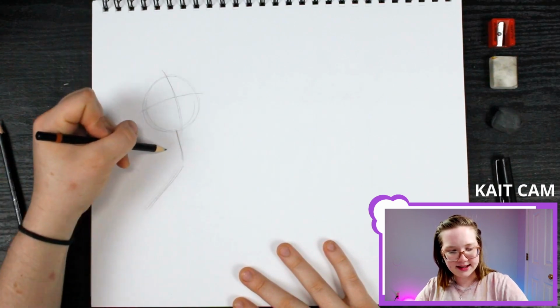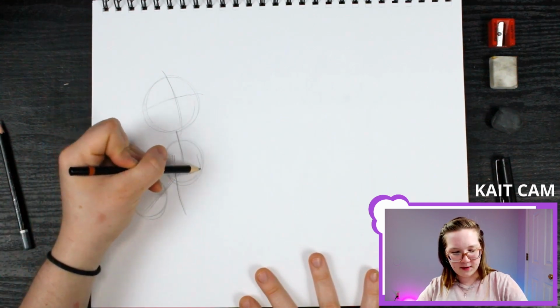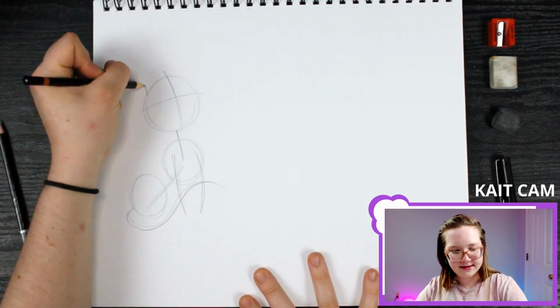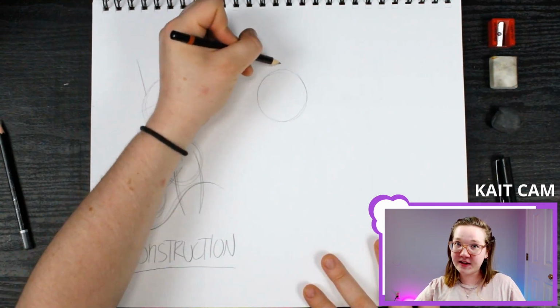This is the rib cage. It's another major structure of the body. And this is the hips. We have an action line for one arm, an action line for the other, and we'll do an action line for where I want the tail to sit. Don't forget the ears. There you go. That is construction. All right, so now we're on to structure, which is the outermost edges of your subject.